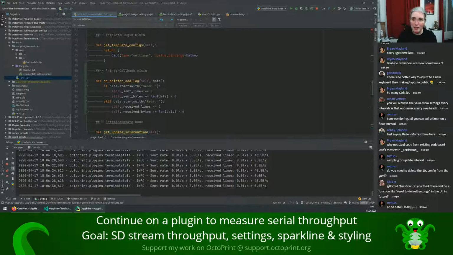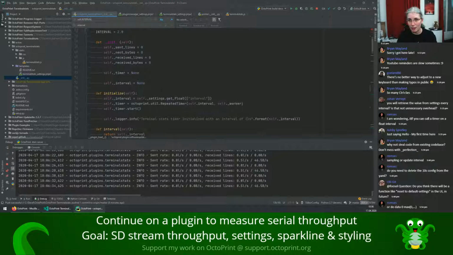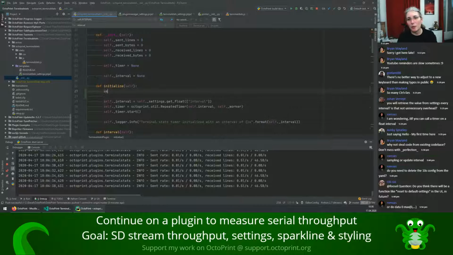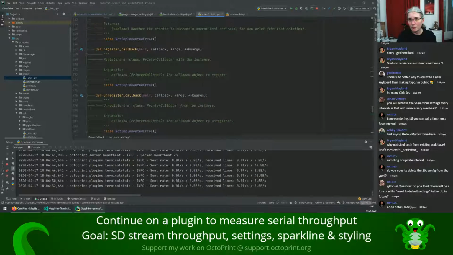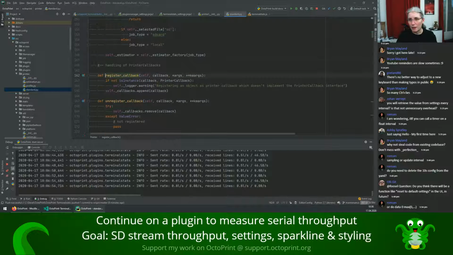Now we have implemented the printer callback. We should also actually register ourselves with the printer object, and we can do this up here in the initialize method. So we're going to tell our printer object to register a callback, which is ourself. And just as a reminder, let's look at the actual implementation.